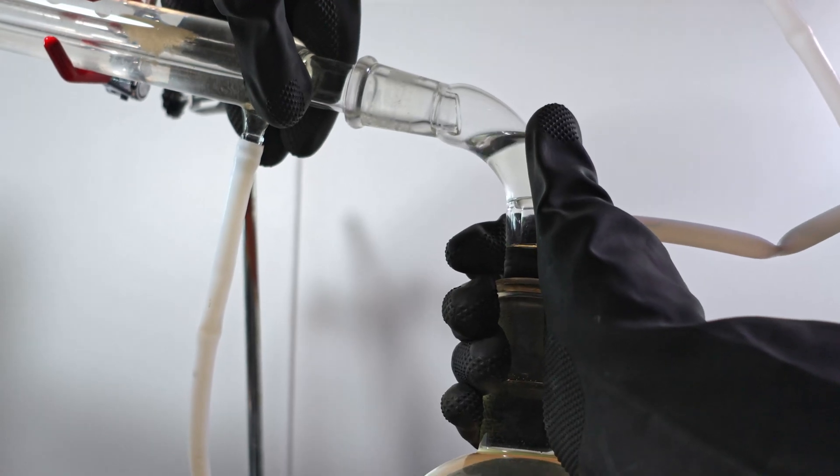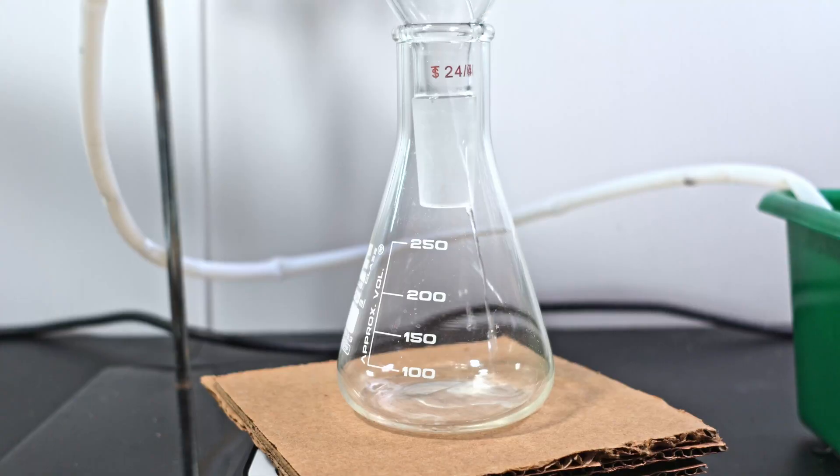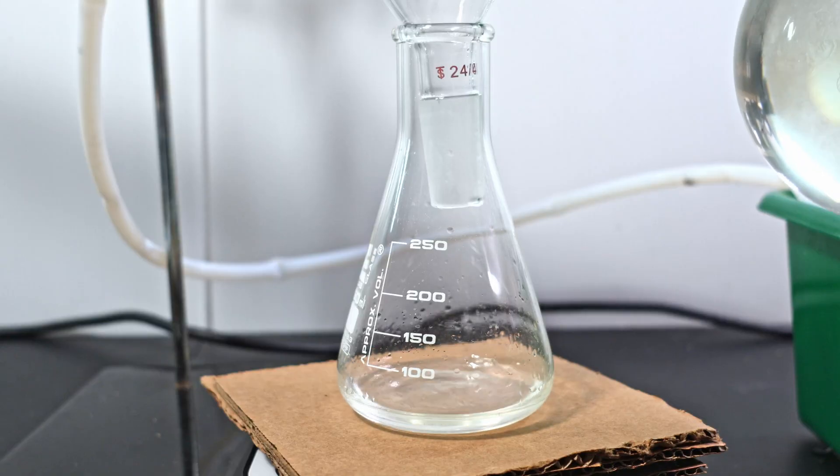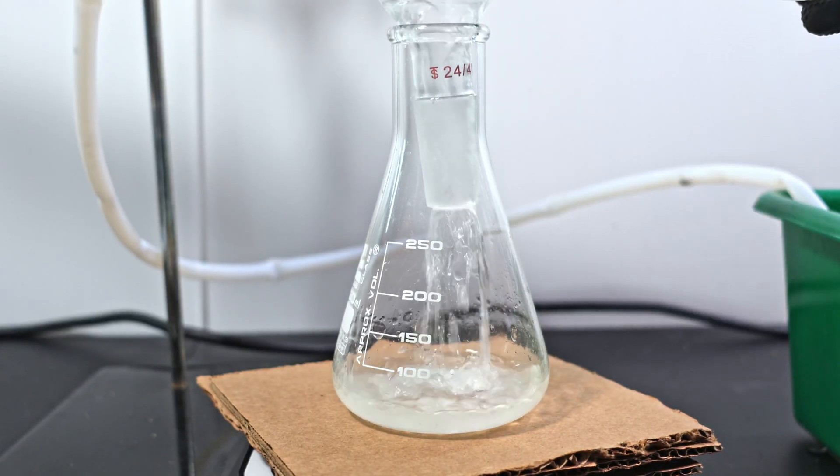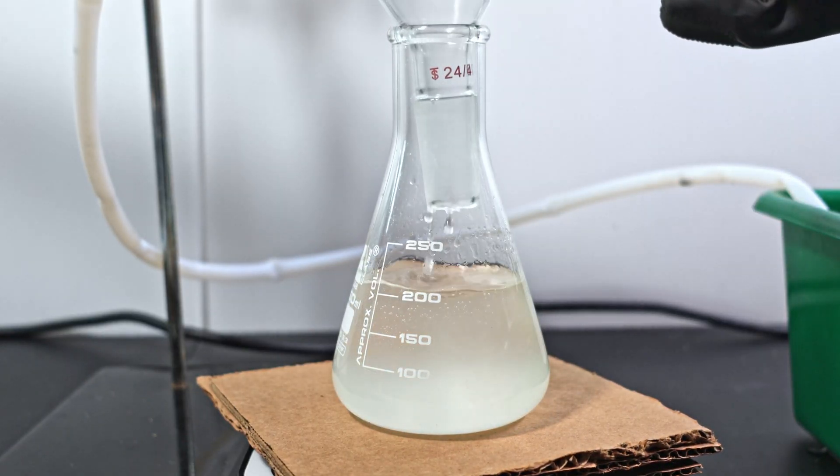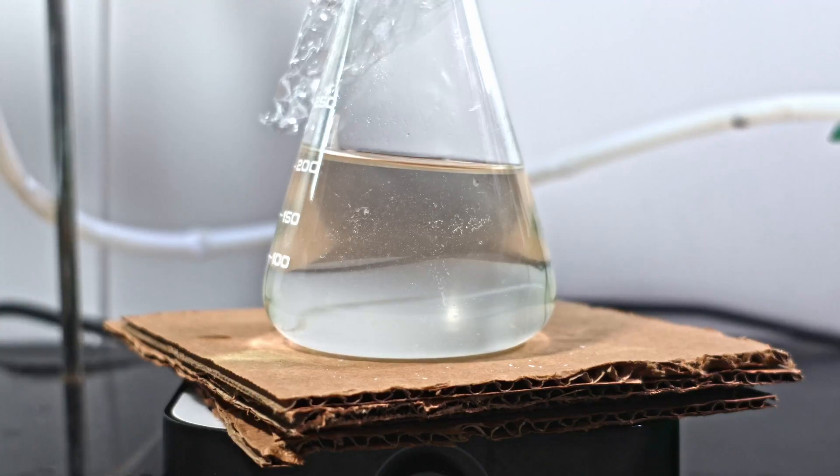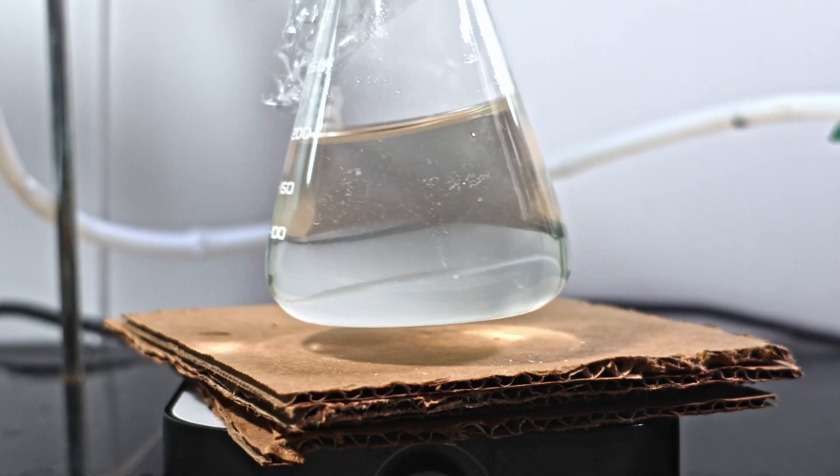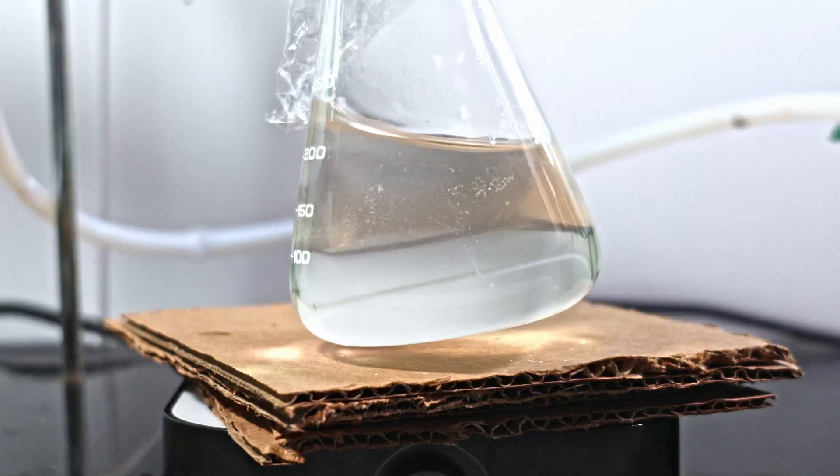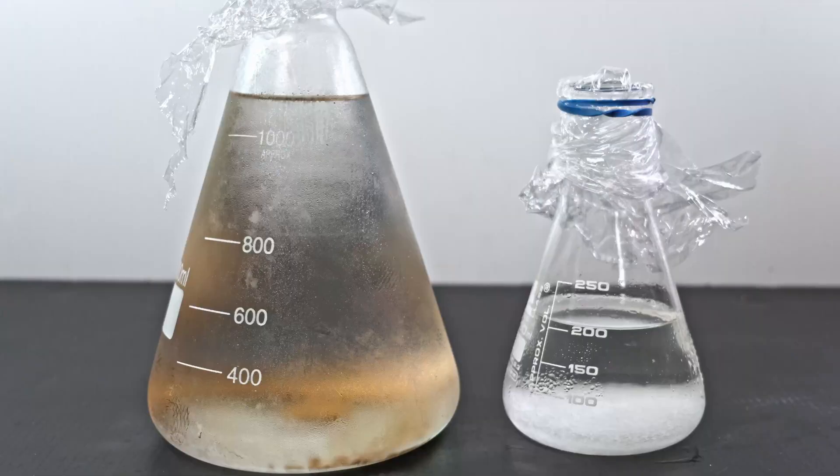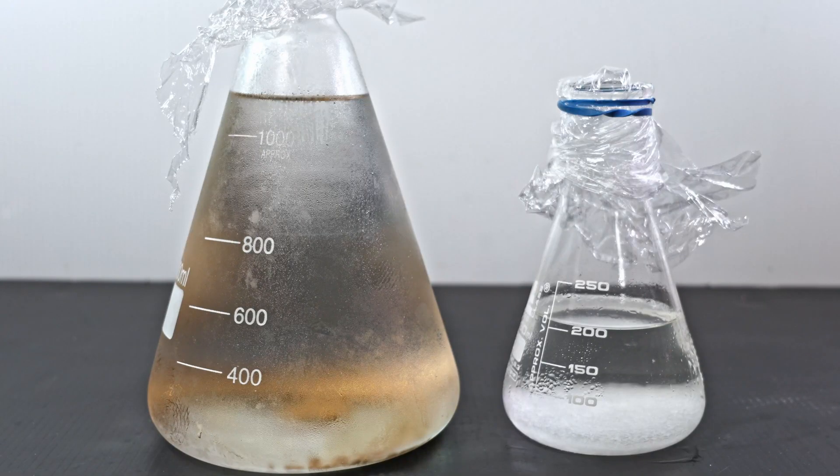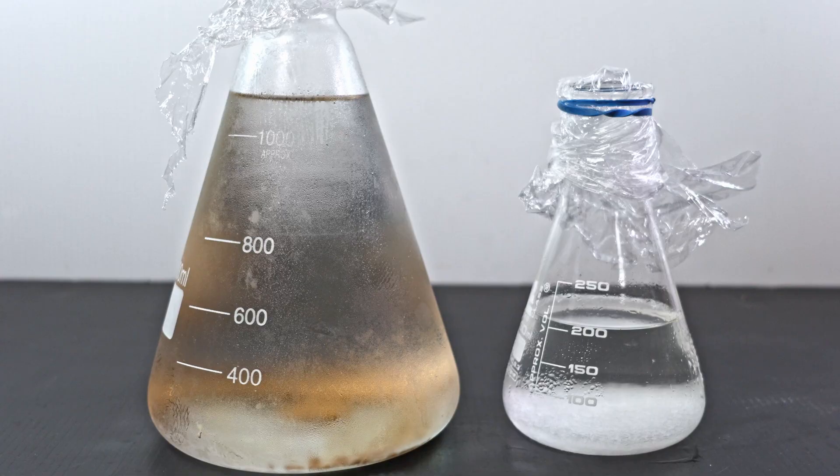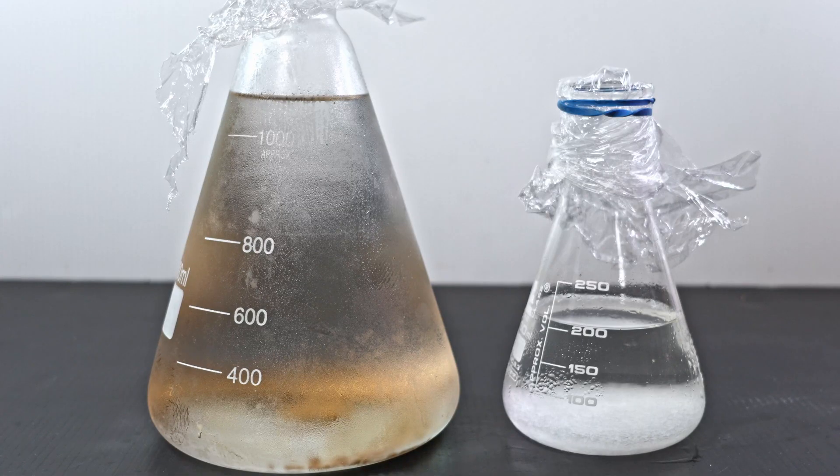I carefully remove the collection part and pour off the top into a little flask. When the receiving head is empty, I try to pour off more top. There doesn't seem to be any phase line however, so either I was perfect or the two solutions ended up mixing. In the end, this is my total distillate. I know it seems like a lot, but the next step of drying is going to quickly shrink that.